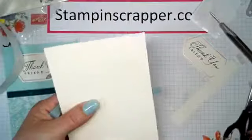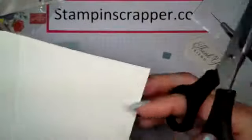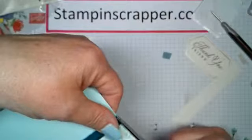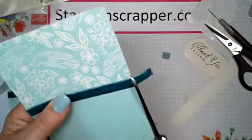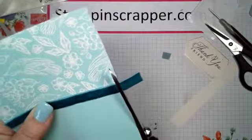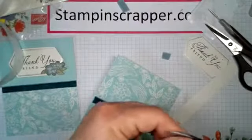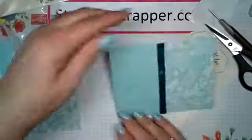Okay, again, I'm gonna come in here and trim. Oops, didn't trim that one very nice. Because I'm not using the right scissors, am I? I wasn't using my ribbon scissors. So I wasn't trimming very nice. There. Oh no. Okay, I thought for a minute I trimmed a glue dot, but I didn't.